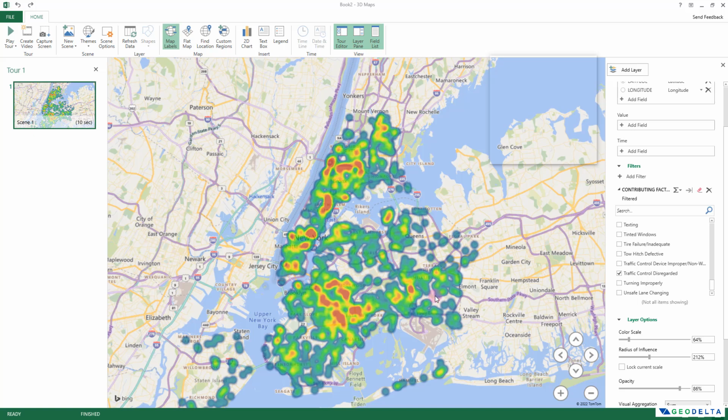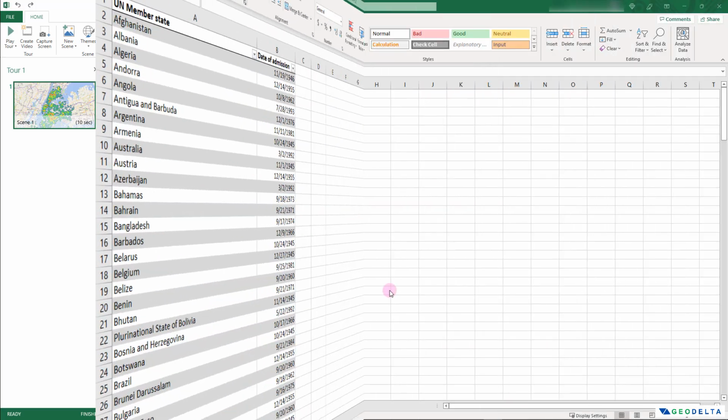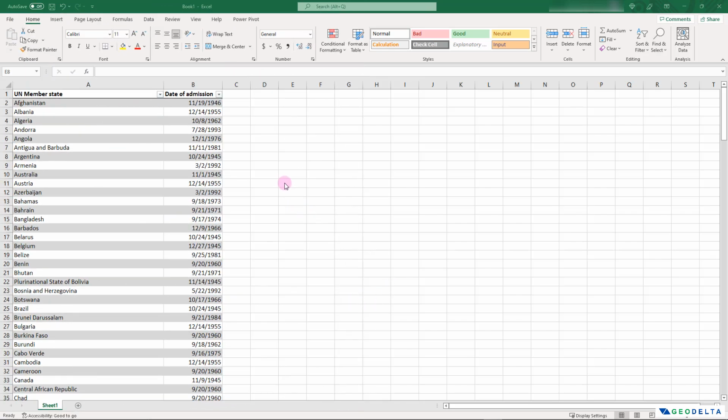So with that, guys, we are going to head over to the final example that I'm going to demonstrate to you guys. It has been quite a long tutorial. However, with this final example, I think we are pretty much going to cover everything that you need to know when using Microsoft Excel 3D maps. Alright guys, so this dataset is going to be our final dataset that we're going to discuss today. And what you can see is basically a list of countries which are members of the United Nations and the date it was admitted as a member of the United Nations.